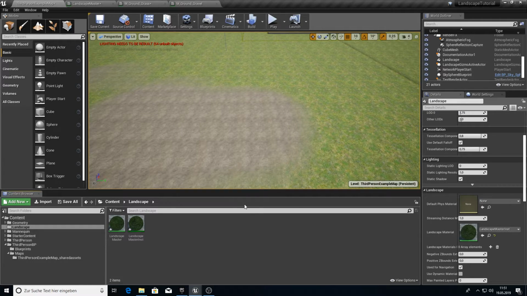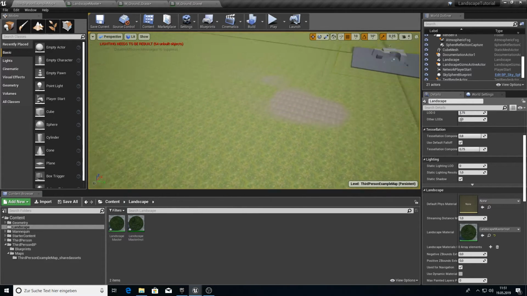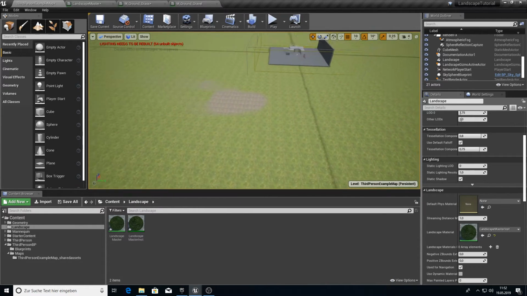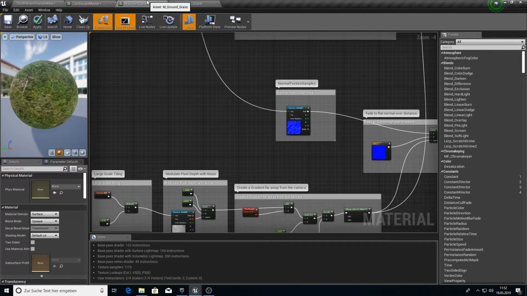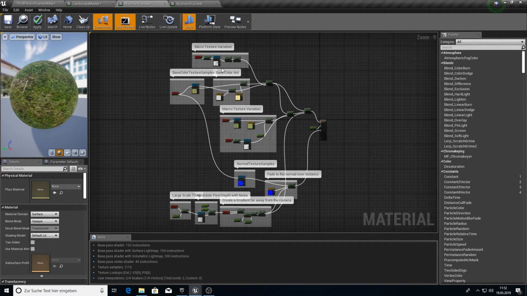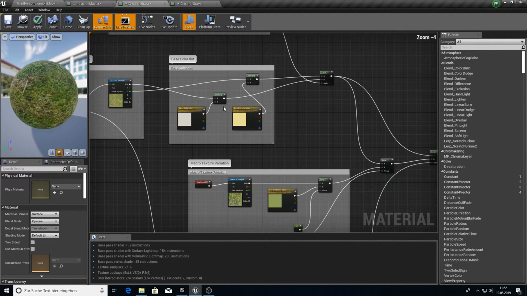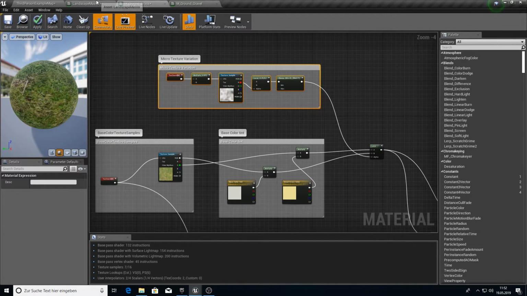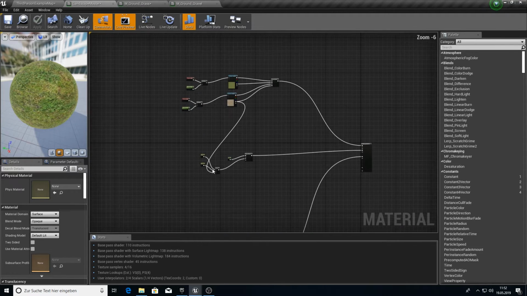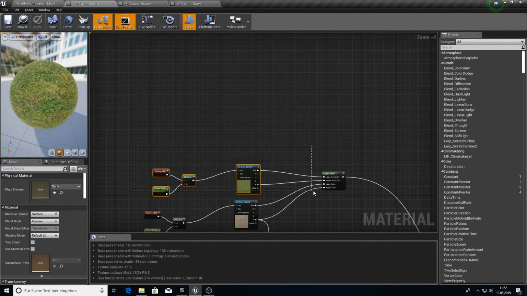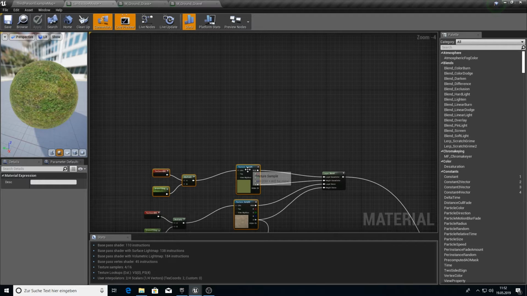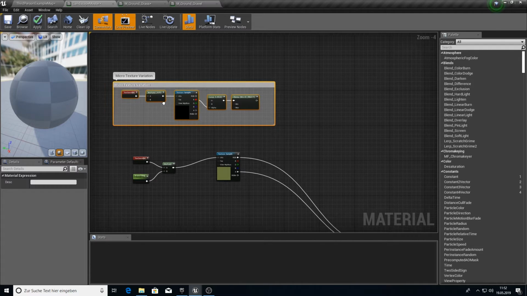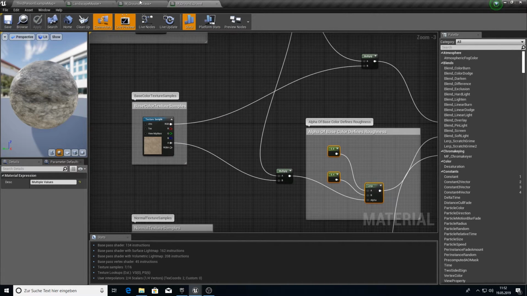Okay, next up, let's add some variation to the grass material when we are far away. It looks weird when we're at this distance. So again, we can copy a lot from the ground grass material. So let's watch in here. We have this micro texture variation, which we want to have in our landscape master too. So we pull the grass one a bit above, and then we get in the macro texture variation, and we look up how they connected it.